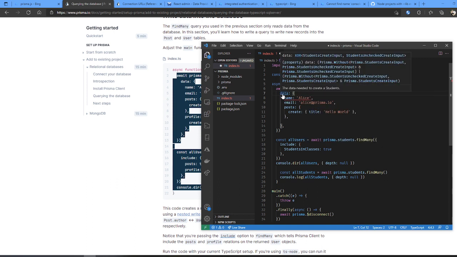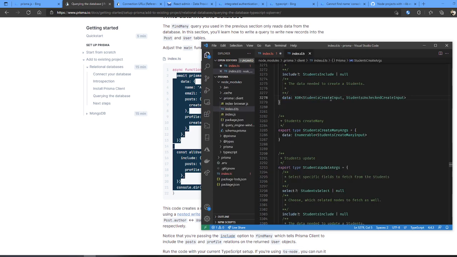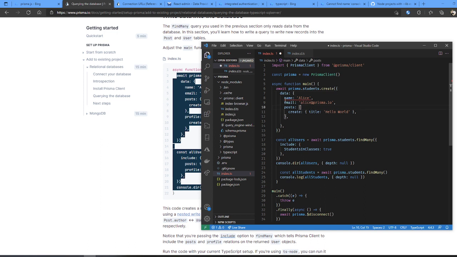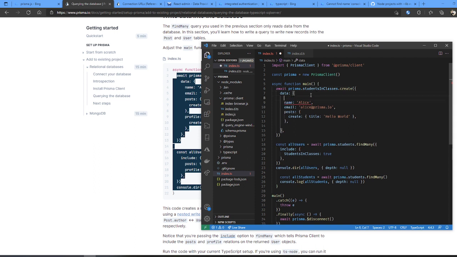Notice TypeScript has a very nice typing system. Actually, it should be the other way. It should be saying students in class because I want a student. But that's a number, students.